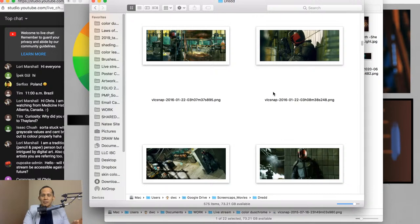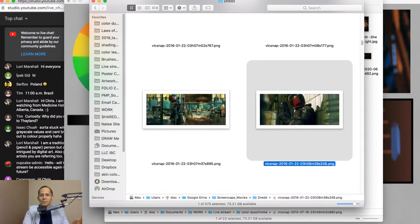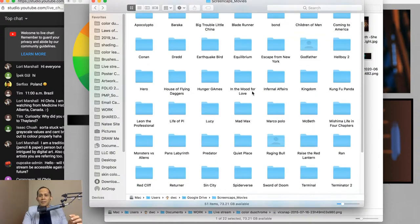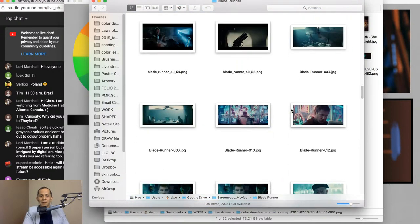Dredd is excellent. This is a remake of Dredd 2000. This is Green Red. I don't recommend starting with Green Red. Maybe make this your second one, but definitely choose Dredd. It's an okay movie. Blade Runner. And Blade Runner is excellent.